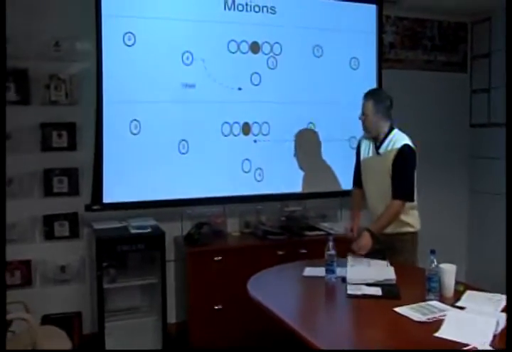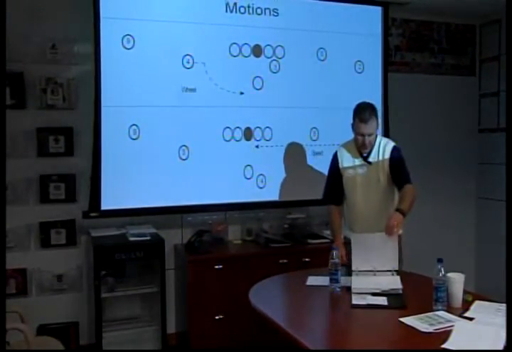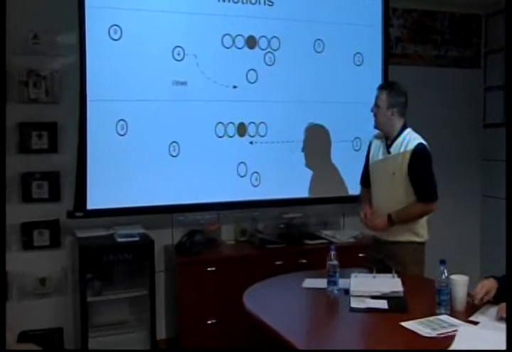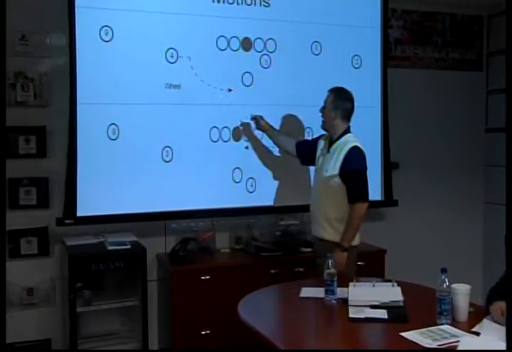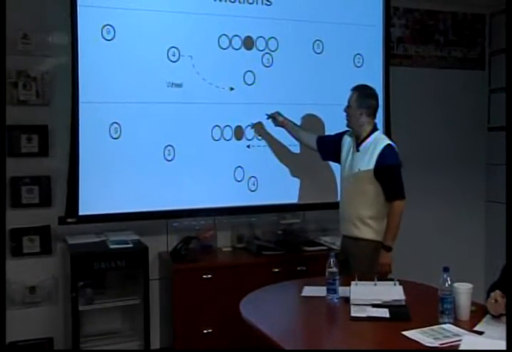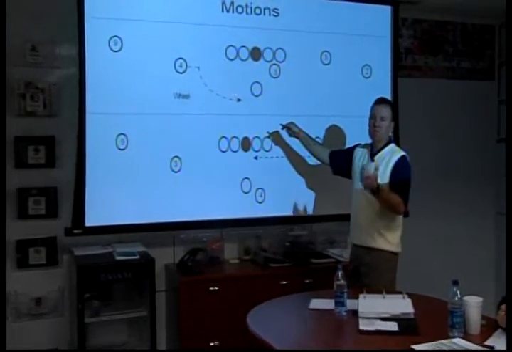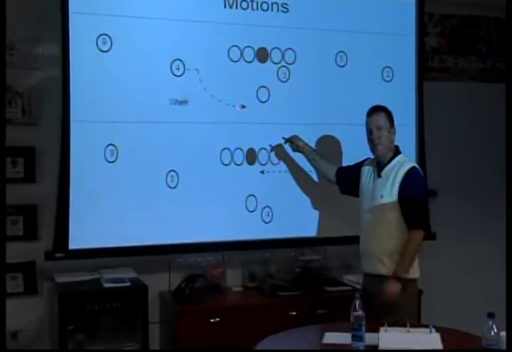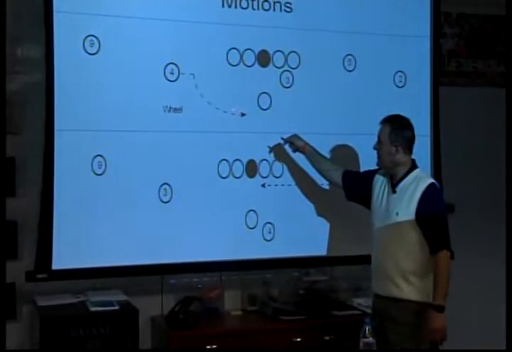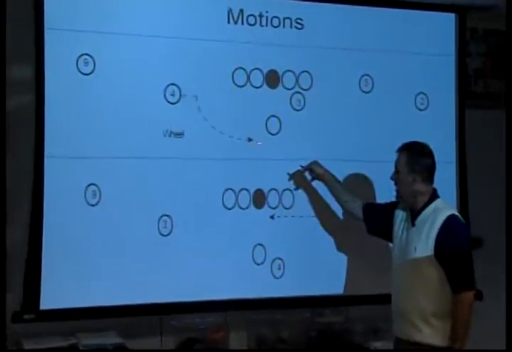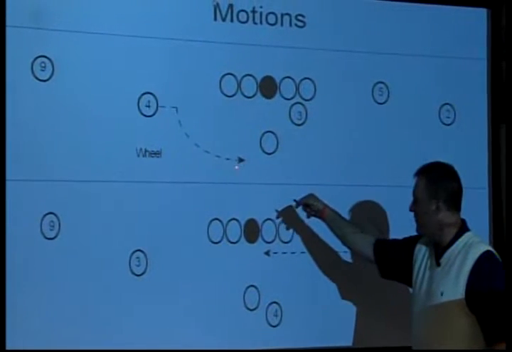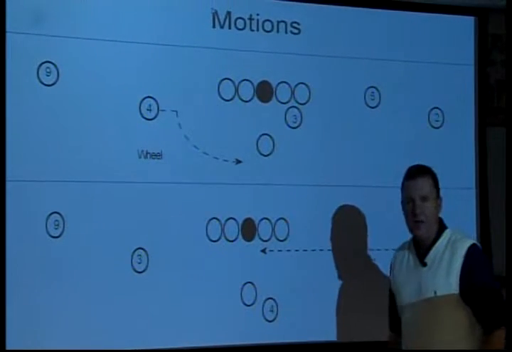All right, the different motions. Okay, we've introduced wheel motion on day 1 where we had the 4-back in the backfield, and it brought him from one side to the other. His movement started when the quarterback started his initial snap count. So on Brown, if he was in the backfield, on the first Brown, he knew to slide over. And it was just more of a shuffle over and get his alignment correct.